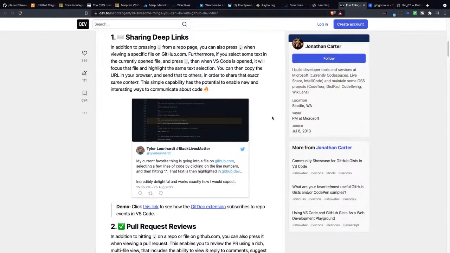And that means that you can send somebody a Visual Studio Code environment with some text already selected, and perhaps you can ask somebody to comment or pair code or whatever, because GitHub.dev is Visual Studio Code just in a browser. A lot more stuff that you can do with it.